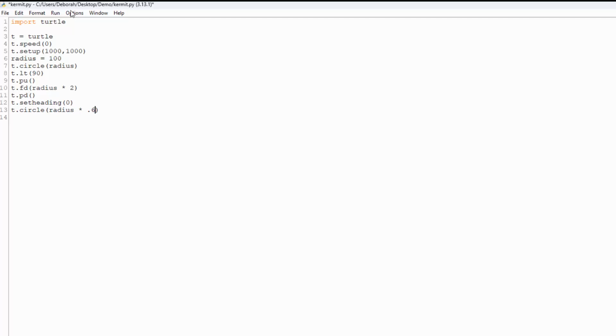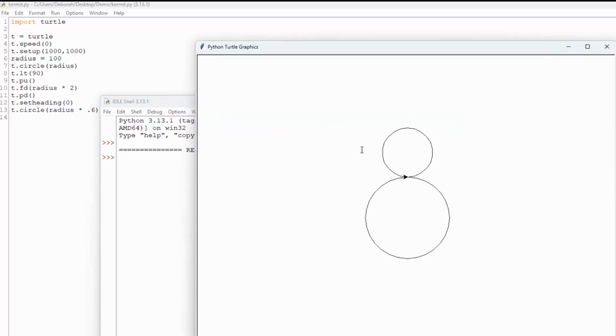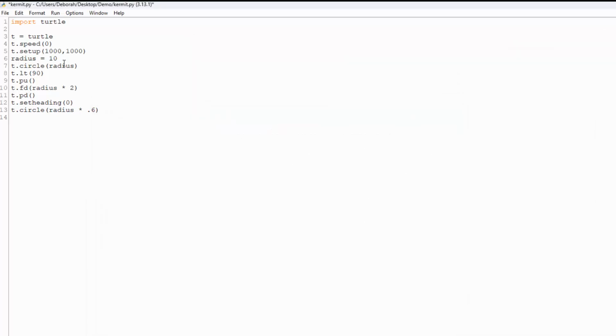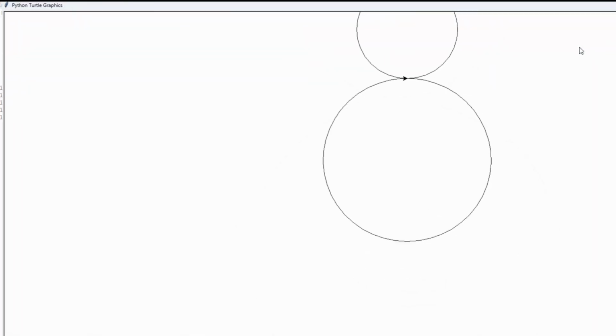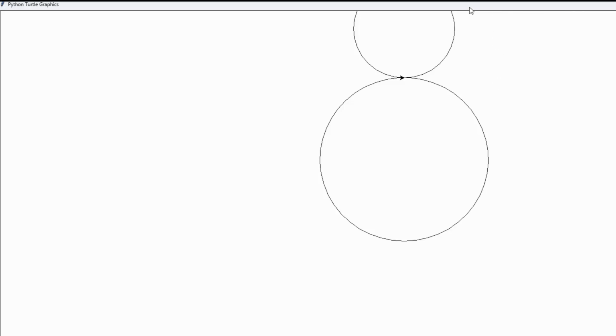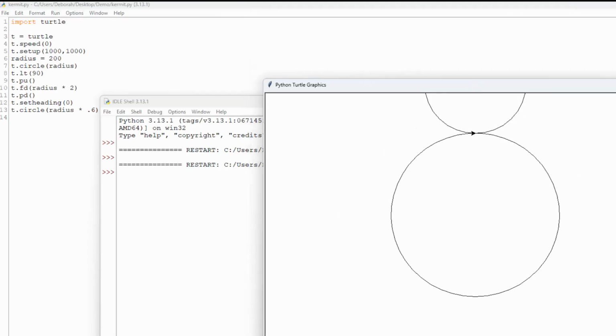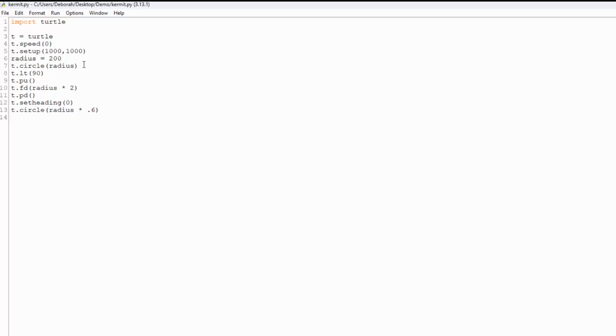Okay, so now if I run this, I get my snowman, and it all works. Now if I want to make that a smaller snowman or a larger snowman, let's make it larger, and I run it, all I have to do is change the radius. We can't see him because he's way off at the top because I made this too large, so let's make him smaller for the moment.